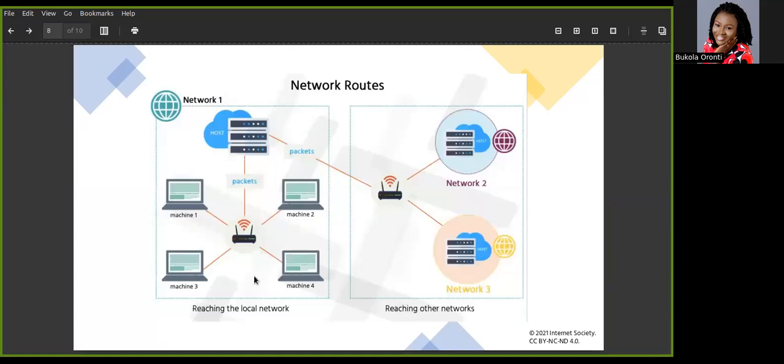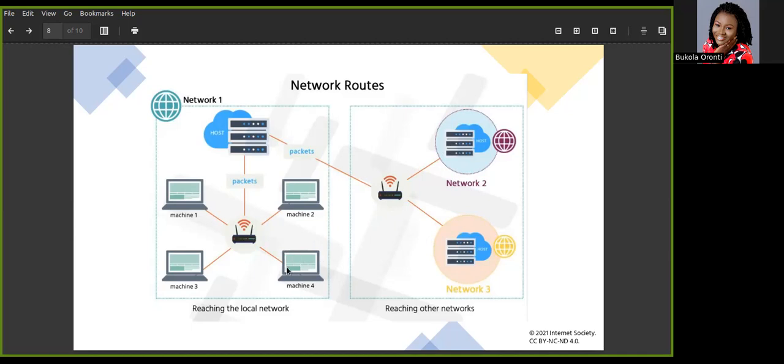So this is an example of how routing works from network A to another network 3, and from network A to network B and network C. When packets come in, the router sends them out to another router, which is connected to network 3 and network 4. Depending on where the information is going, once it gets out through its gateway and hits this router, this router, because of the information it has, knows about network 2 and network 3.